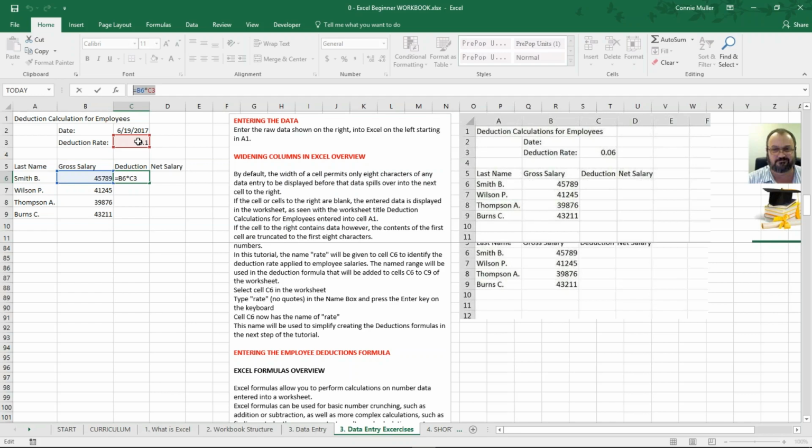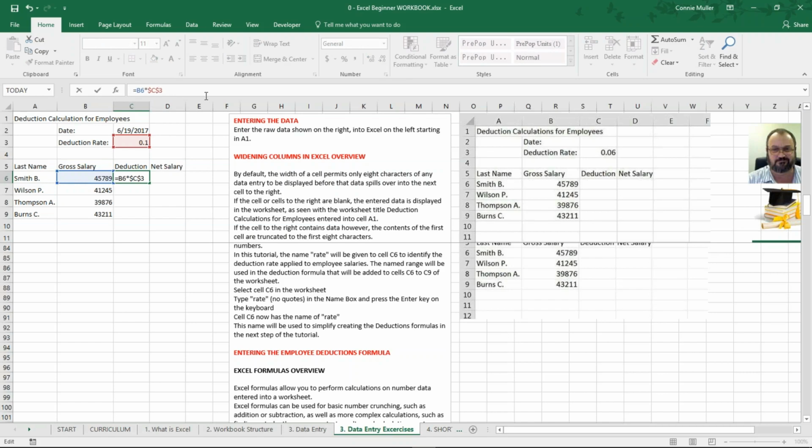And how do we do that? Well, the way to anchor a reference, you use a $ sign. Now, I'll just do this manually for now. Let me go and do that manually for you. You need to put the reference that you want anchored, you need to anchor by way of a $ sign. So in front of the C, we want to input a $ sign, and in front of the 3, we want to input a $ sign as well.